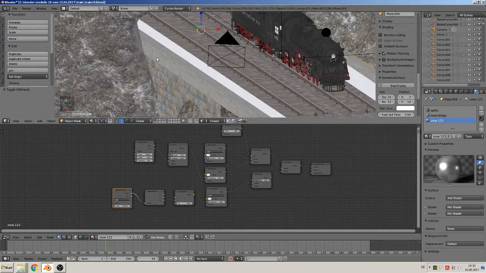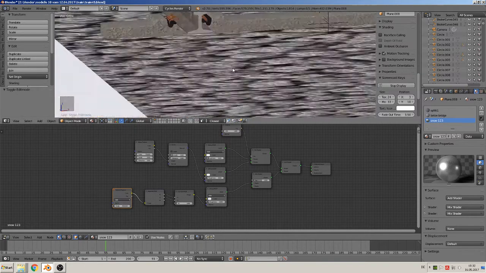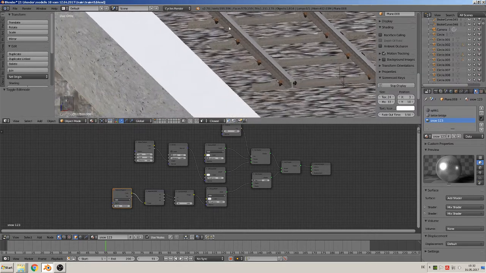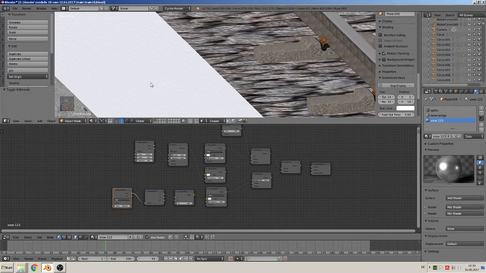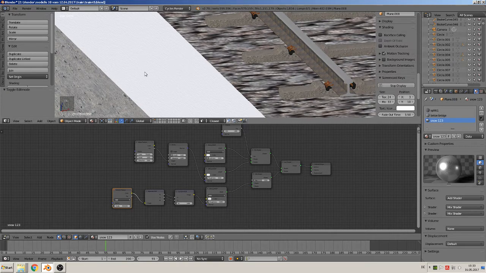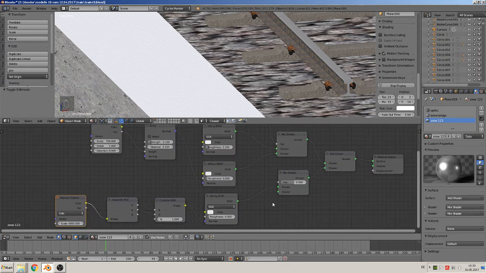So now we have here our snow material, and you see that snow material, it's too fine. We need it rougher. So for that we have to change the displace normally.